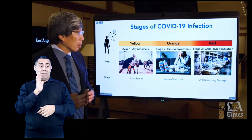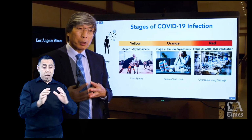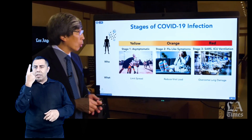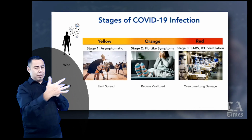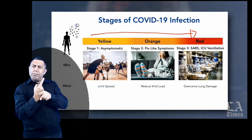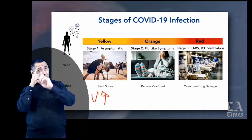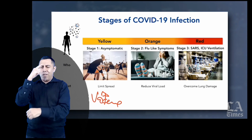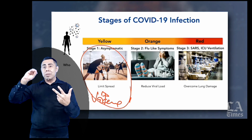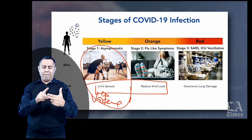So if we categorize or create these buckets, it gives us, as both scientists and medical scientists and clinicians, an opportunity to understand what I call the temporal-spatial nature of this disease and where in the spectrum of this disease we need to treat and what treatments to use. Obviously, at the end of the day, we want to find a vaccine to really prevent anybody from getting this infection. And it turns out that I believe 40 to 60% of the patients who are infected are asymptomatic, and 80% of patients are in this bucket of flu-like symptoms or asymptomatic.